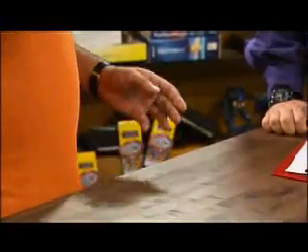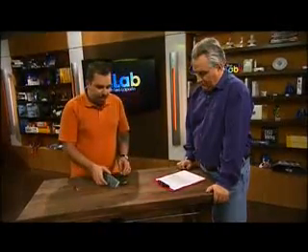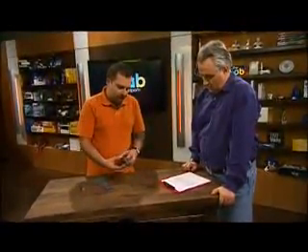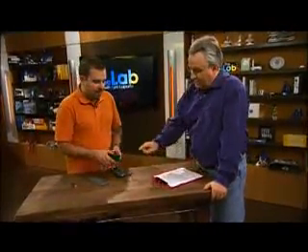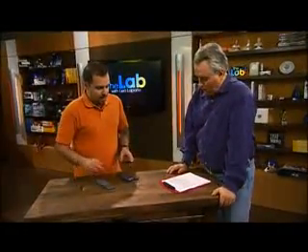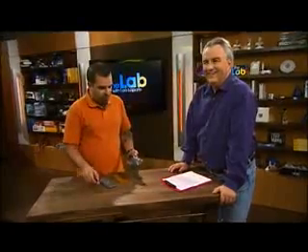He got a phone call early this morning — 'Honey, where's the remote?' It's here; he took it and they're hacking it. So what are you going to do to hack it? This is probably the most low-tech hack anyone will ever do. You need absolutely no experience, yet it's so functional. A hack everyone can do. He was sick and tired of sitting on the couch waving his arm around like he was holding a spray paint can.